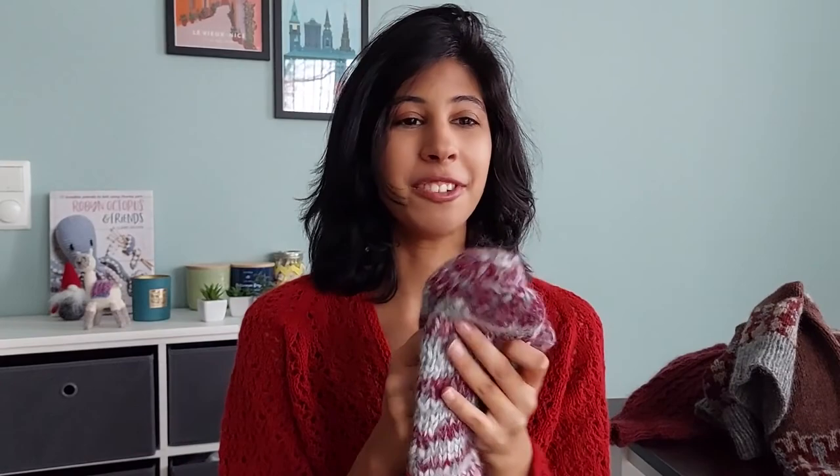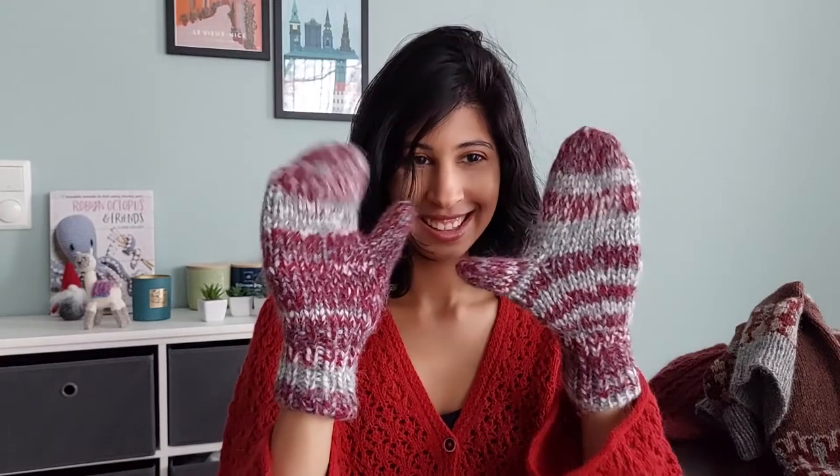I am currently working on the pattern for these — I've knit two samples now. His complaint about them is that they are too warm. We live in the Arctic Circle, so I think I've perfected the perfect pair of very warm mittens. If you want to stay outside for a fair bit, assuming it's not windy because this wool is not very windproof, these mittens have got you. They're two strands of Drops Air together — I'll pop them on and show you. They're so soft and fuzzy your phone will just slip right through, but great for roasting marshmallows or waiting for the Northern Lights!